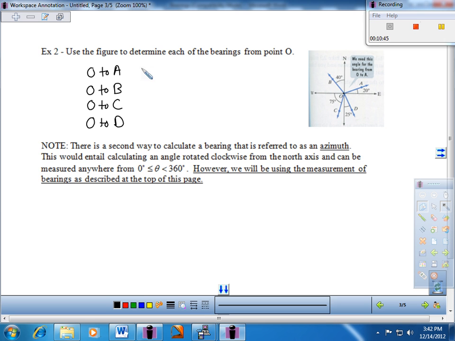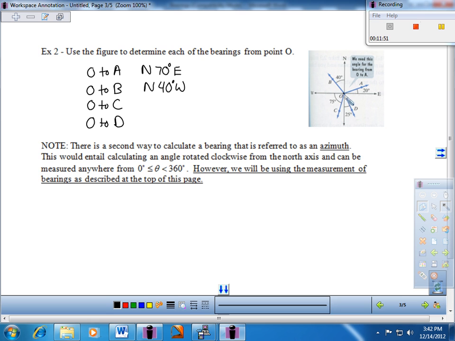So my bearing in this particular case was starting on the north, 70 degrees. That's the key, even though that little diagram tried to trick us and gave us 20. So the angle is 70 degrees and then east. And so that would be 70 degrees east of that north axis. Okay, O to B. So from here to here, again, it looks like I'm rotating off the north and given directly as there's the angle right in there. It looks like I have north, 40 degrees, and a west.